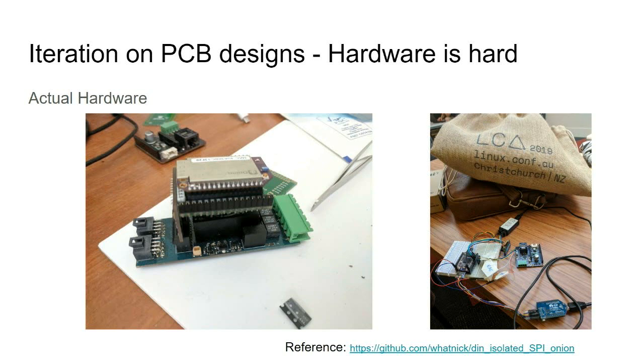And so this is how far I have got with the actual hardware with the Onion OpenWRT host. At the last linux.conf in New Zealand, I still had it on breadboard, and now I have made a little host that fits on top to replace the ESP32. But again, I'm not all the way there.